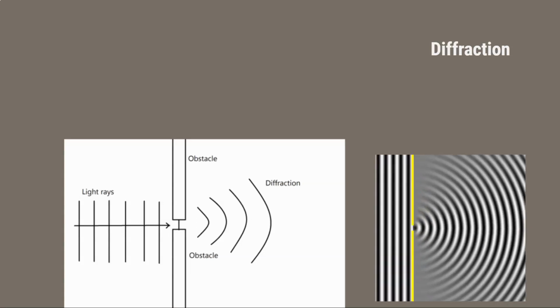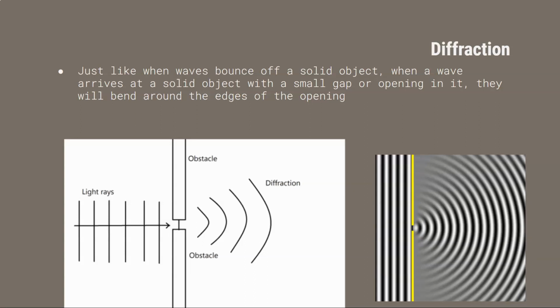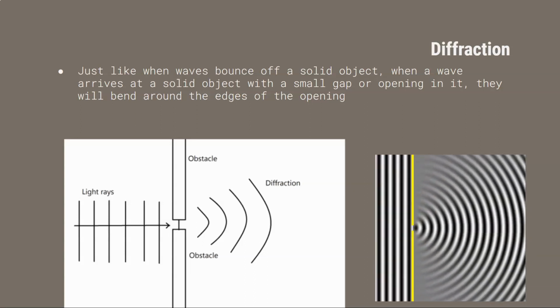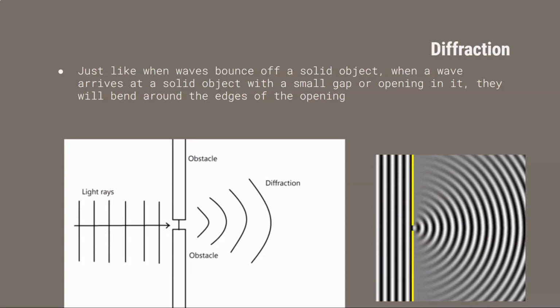Diffraction of light is really interesting. I think diffraction of light, sound waves, and any waves is super cool. Just like when waves bounce off a solid object, if you shout something in an area where there's an echo, it will bounce back to you. So we know that sound waves can bounce off.